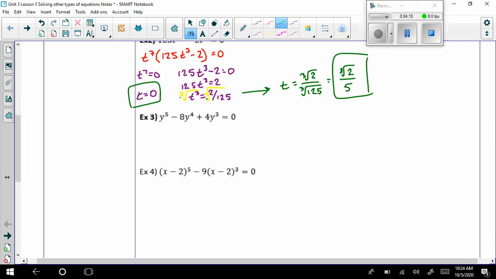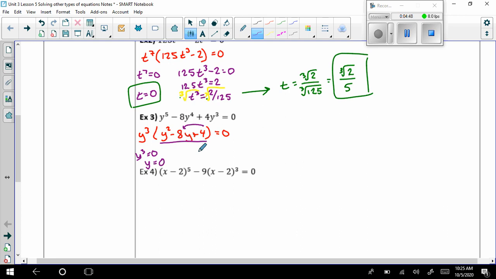All right, likewise with a problem like this, we're going to take out what they have in common. So we're going to take out that y to the 3rd, and we're left with y squared minus 8y plus 4 equals 0. Well, once again, this y to the 3rd equal to 0 means that y just equals 0. So anything you bring out here, that typically you can solve fairly quickly. But for this portion of it, there is nothing that multiplies to 4 and adds to negative 8. Okay, so we can't break this down.